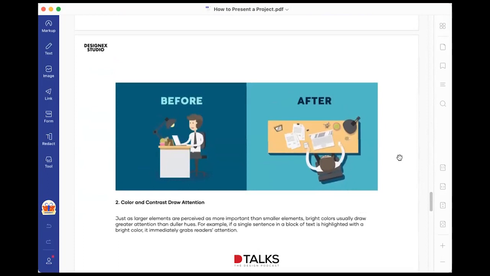Second point, color and contrast. Same thing, the left one looks super boring, the right one looks somewhat interesting, and it looks a little better than the left one.